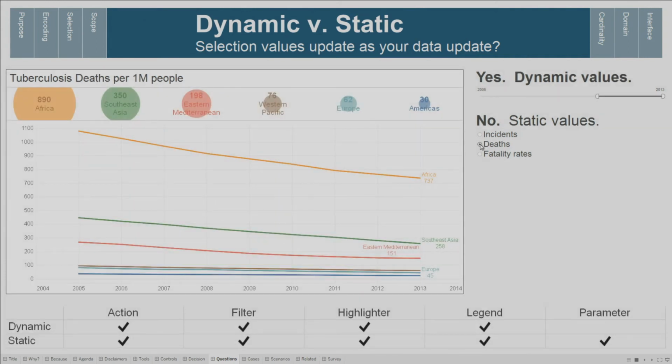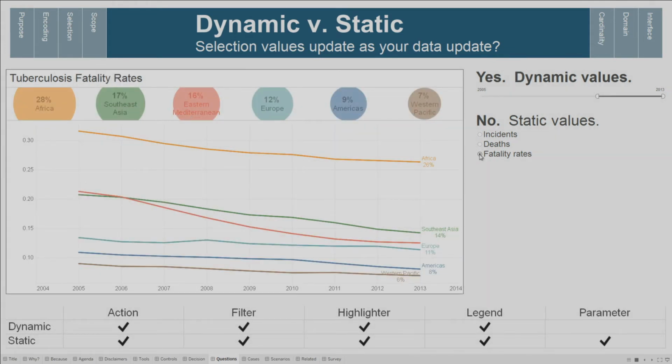These are established metrics that will probably persist in the future. Perhaps at a future date, when I come back to this dashboard for a revision, I add an additional metric. But I don't expect my selection values here to constantly or consistently change. So in this case, just having 3 static values that I can choose from fits my needs.